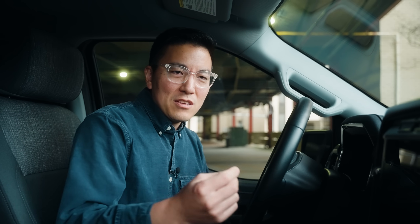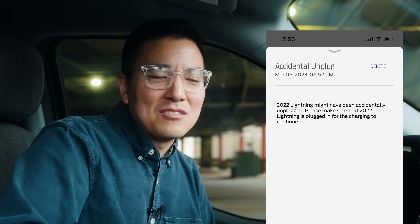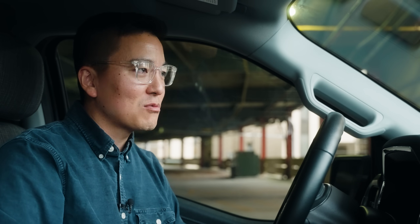When it came to the software side, it was buggy. On the earlier days, the biggest bug I had was actually with a feature I thought was great — the ability to customize the timing of your alarm. I was able to go on the app and set it so that between 1 and 3 in the morning, if someone opens the door even with the key, it would trigger alerts on my phone. Then I think the time zone within the app changed, and all of a sudden I was opening my door at 1 PM and getting all kinds of alarms going off. Also, my app would constantly tell me I had an accidental unplug even though I had properly stopped and then unplugged the charging port.